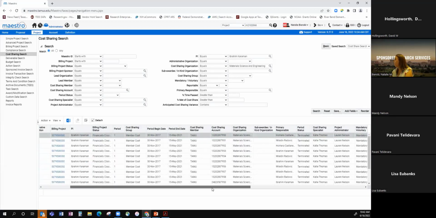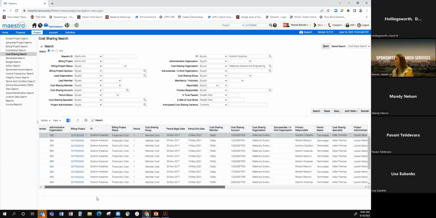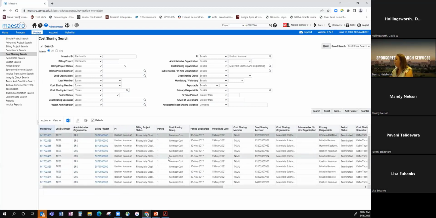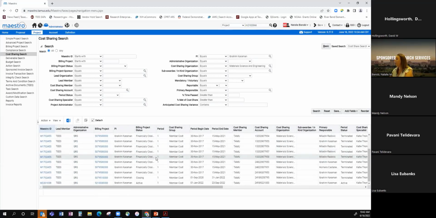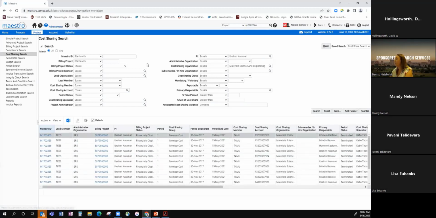So hopefully this is helpful to the departments in order to specifically see, okay, what financial or cost share commitments do I have out there, relevant to my department, rather than previously we could only really filter that by the lead organization. So that really wraps up all of the topics for the cost share screen. And now we'll open it up for questions for anybody that may have some.